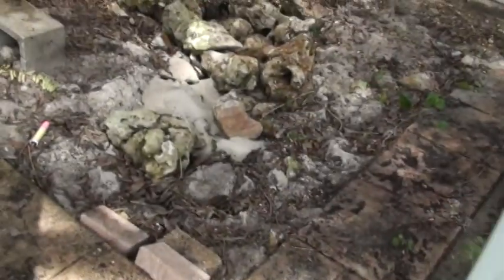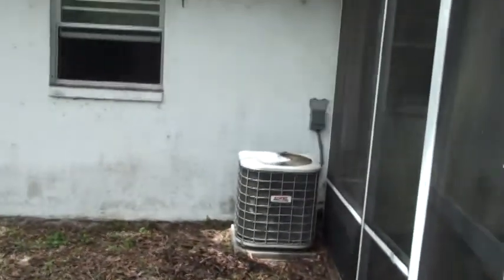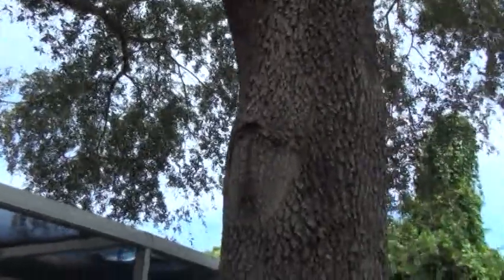Missing some of these blocks right here, the decoration blocks. Those are easy to put back in. Over here, this was all overgrown, if you saw the before photos. And all this is a little extra screened-in area. And that was a concrete pond, but it was in very poor condition. So we're just going to clean this up and make it like a nice little extra screened-in lanai area. And there's your AC. And we got to cut some of these branches back. As you can see, they're overhanging on the roof. So a lot of that will get trimmed back professionally, so we don't have any issues there.